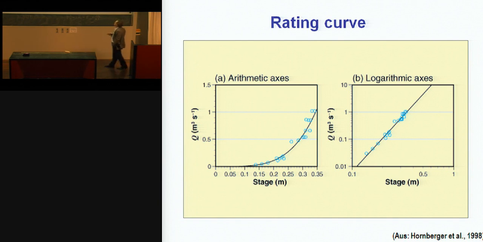If you plot it in log-log scale, very often the rating curve fits along one line, and you can compute the discharge more easily. There are different formulas for doing that rating curve. Why do we have different formulas to do this? Why is it not always the same? On what does it depend?